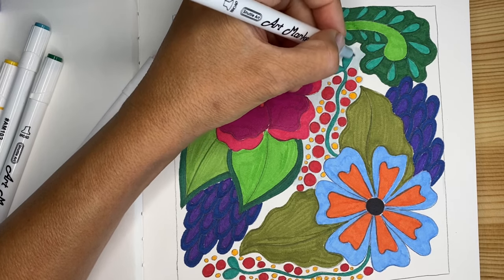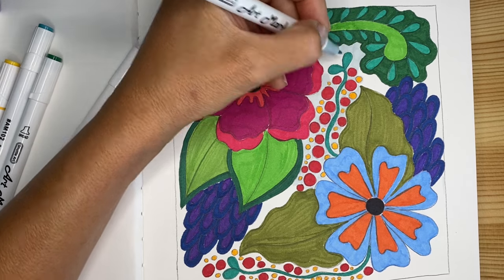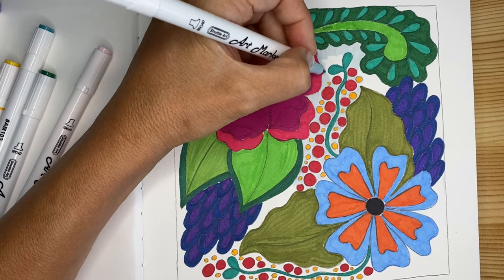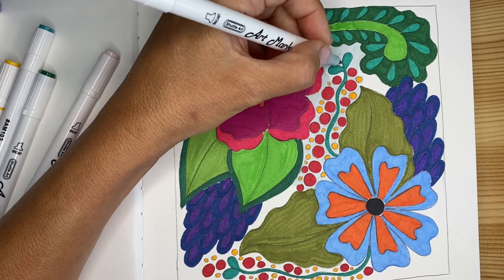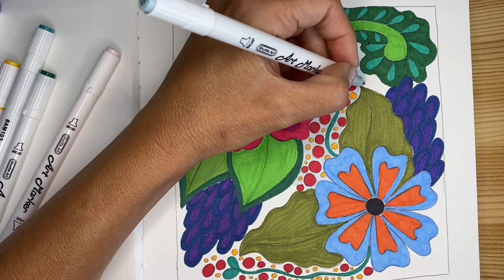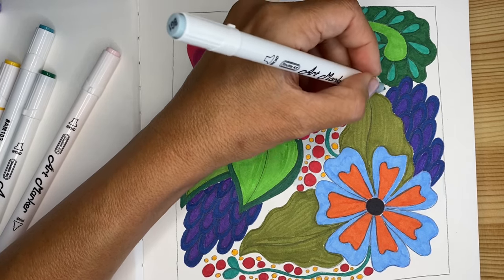Nice and patiently we go. Thankfully, the background that we have to fill is pretty little compared to the other beautiful shape that we created together. So it should not be too much of an effort. We're almost there. So you really want to see it through, right? If you need to take a moment to rest your hand, go take a moment.